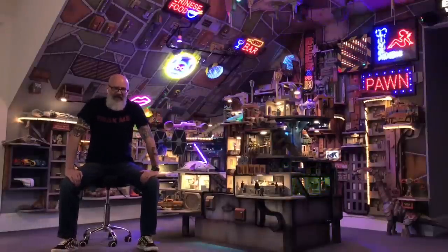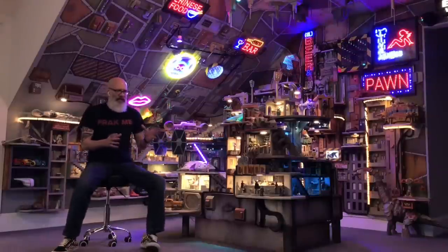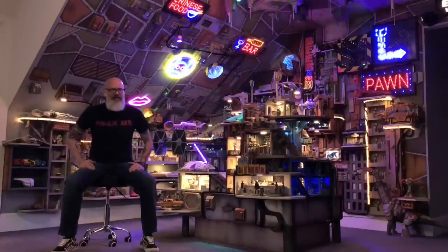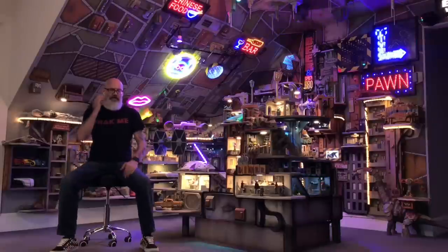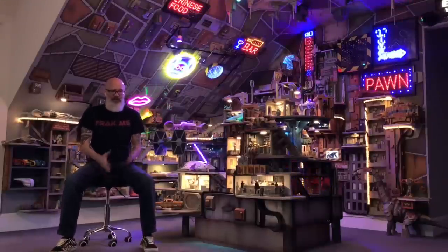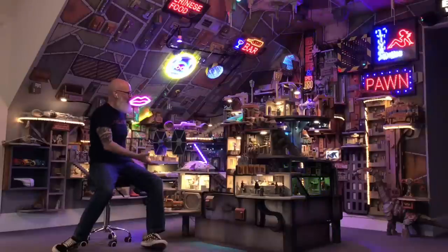When I was a kid growing up in the 80s, I thought playsets were one of the most magical things. They gave kids the ability to recreate scenes from movies. We had the action figures, and instead of just sticking them on the kitchen counter, we had something to actually immerse them in. We could recreate scenes or come up with our own scenarios and adventures. Back in the 80s playsets were pretty well built — they lasted over the years. Then in the 90s and 2000s, playsets kind of took a back seat, almost to the point where they weren't even in the car anymore.